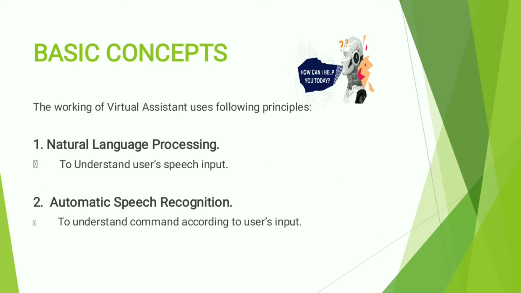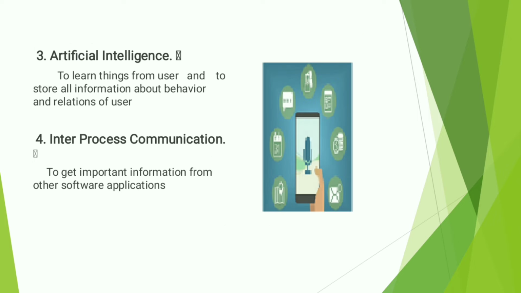If we look at the basic concepts, the working of virtual assistant uses the following principles. Natural language processing to understand user's speech input, automatic speech recognition to understand command according to the user's input, artificial intelligence to learn things from the user and to store all information about the behavior and relations of the user, inter-process communication to get important information from the other software applications.